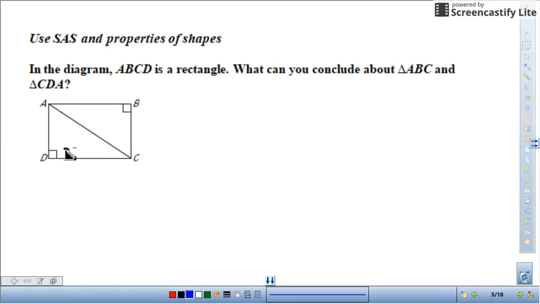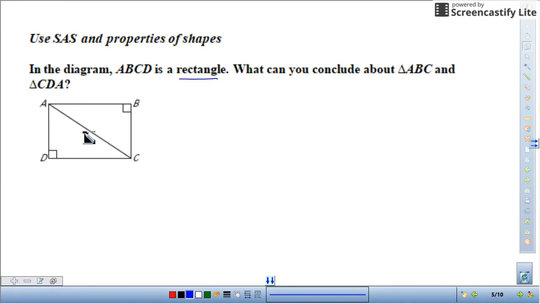So if we take a look, the first thing that at least I see from this diagram is that both B and D are labeled as right angles. Now, we know that it's a rectangle, so we know that those would need to be right angles regardless of whether they are labeled or not. We're trying to see what we can conclude. So because our topic right now is side angle side and triangle congruence, we can assume that we're probably looking for something along those lines. So let's take a look here. When we have a rectangle, we see that these again are right angles, which we know.